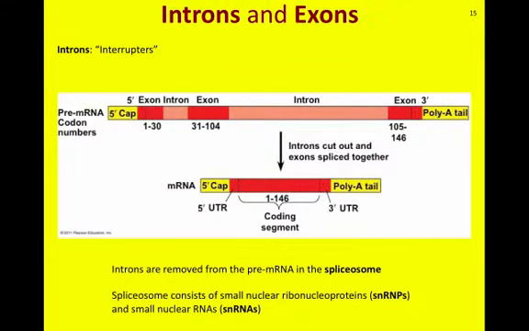Now, the primary transcript that is formed, or this pre-mRNA that has been formed by the process of transcription, contains what we identify as exons and introns. Introns, you can think of them as being interrupters. That is, people who say a lot but actually don't say anything at all. That's your intron. There's lots of nucleotides, but they don't code for any amino acids. They aren't going to code for any protein, and they have to be removed.